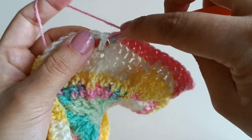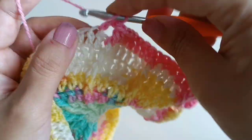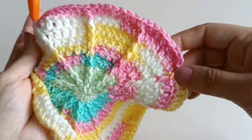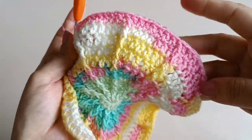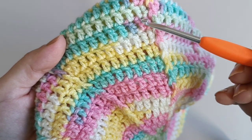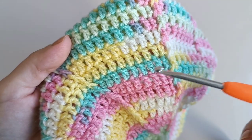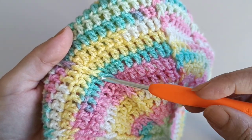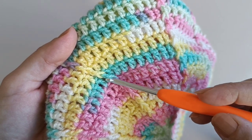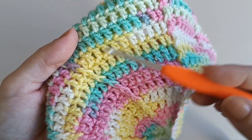Skip one stitch, go to next stitch. And continue. I crocheted 1, 2, 3, 4, 5, 6, 7, 8 rows, same as before row. Stitch, one double crochet in one stitch and skip this stitch.